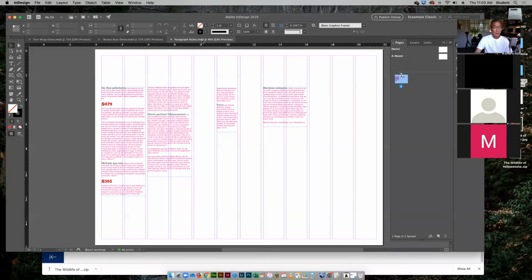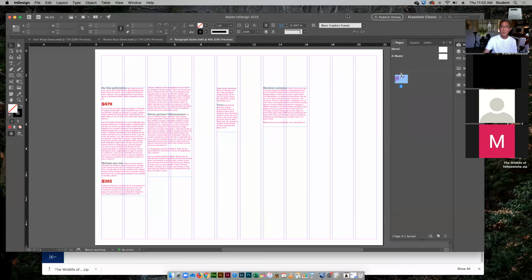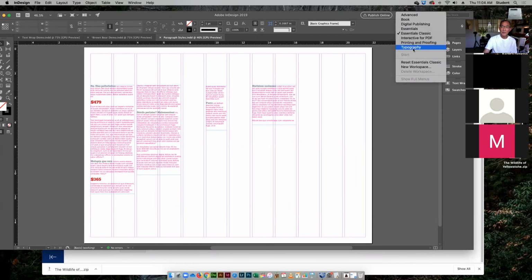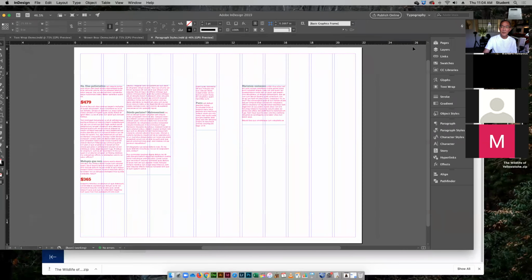I'm going to go back to the page that we were on the other day when we were talking about character styles. Just to review very quickly, we set up a typography panel here where we had all of these different choices for typography.